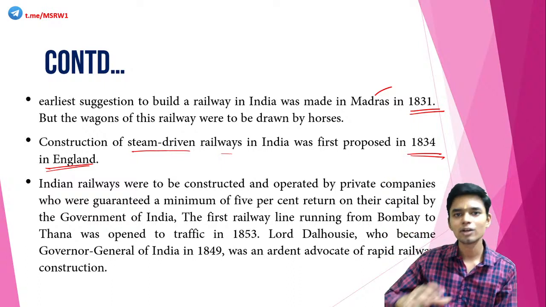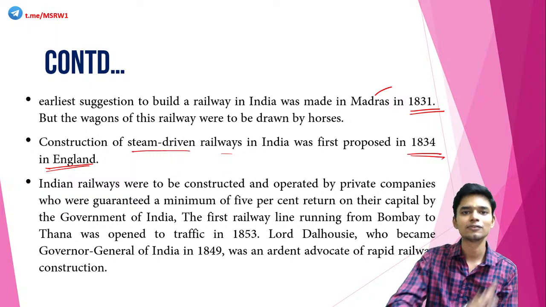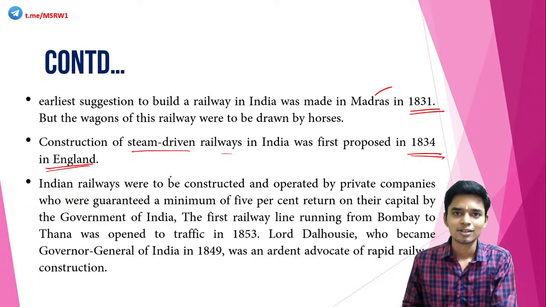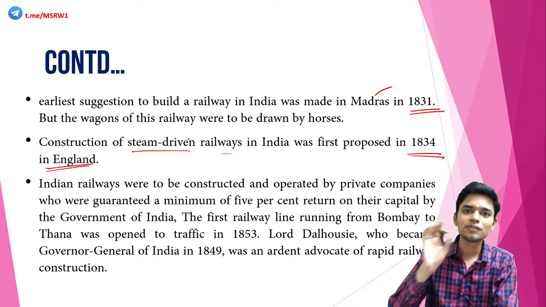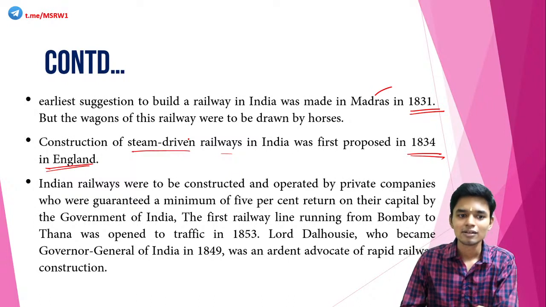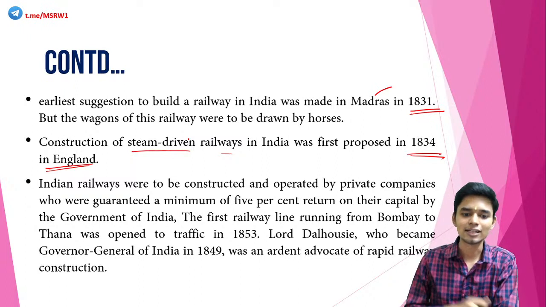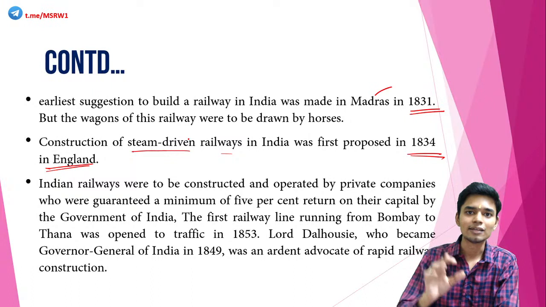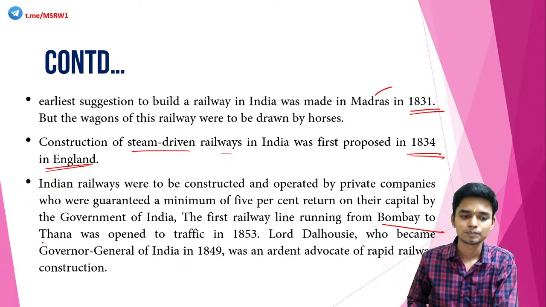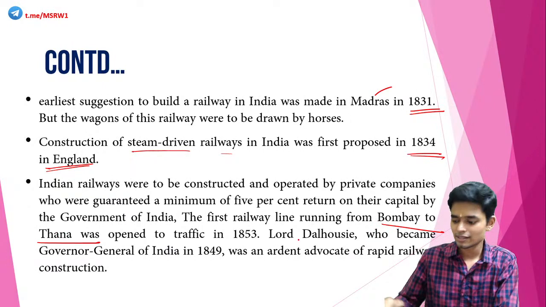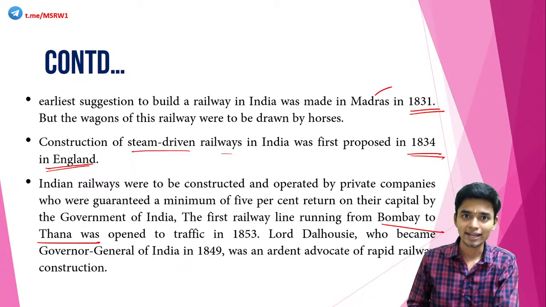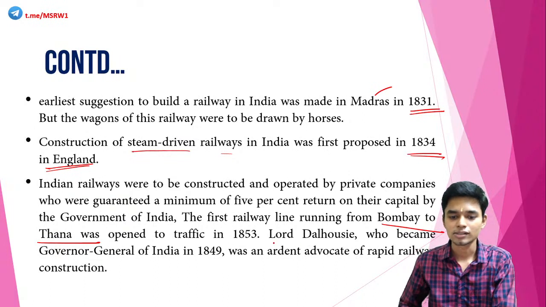The common people of India, the orthodox sections especially, objected to any kind of reforms that were brought in by Westerners. So here also railways were initially objected to by the Indians. But anyway, because of the forcible demands made by the European merchants in England, finally Indian railways became a possibility in the 1850s, especially in 1853, when the first railway line opened in India between Bombay and Thane. Lord Dalhousie was the Governor General of India around this time.